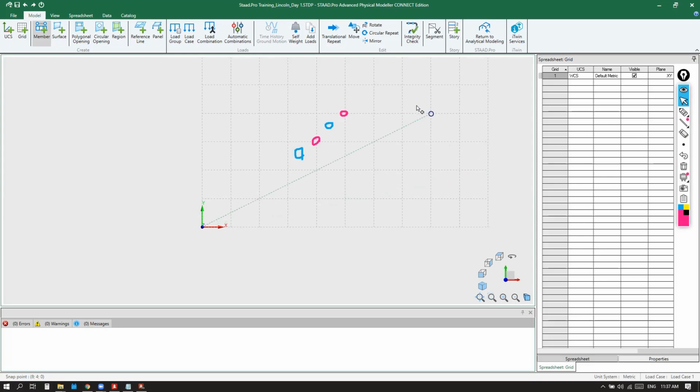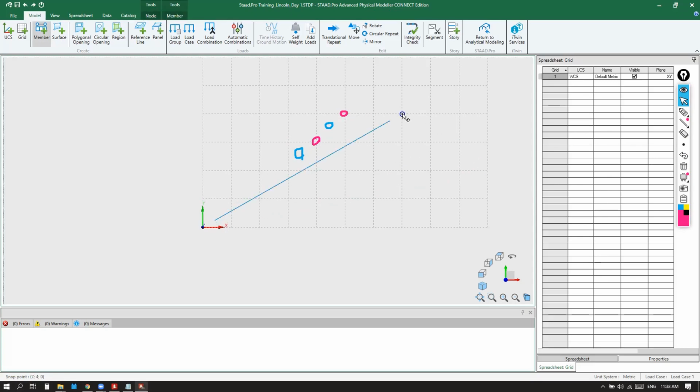So for example, if I click somewhere here, doesn't matter, and then press Escape on your keyboard to deactivate the command, as you can see, here I have one node, and also here I have another node. And this is the line element. This one is the node, and this one is the node.